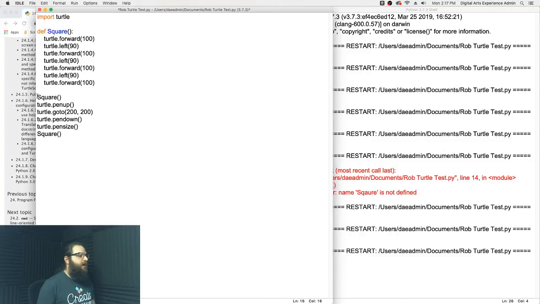Python is run from top to bottom. So the order that you write these lines obviously makes a huge difference. Like if I had the turtle.goto before pen up, it would move and still draw a line. It runs from top to bottom. So it would draw a square at its normal size, and then as we move down to draw the second square, it's going to increase the size to 10. So let's play with this function.